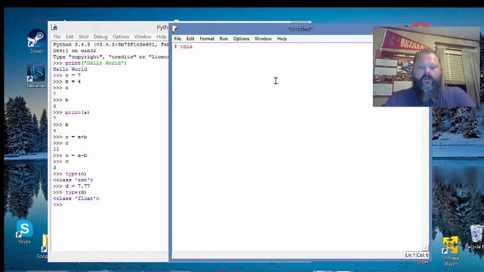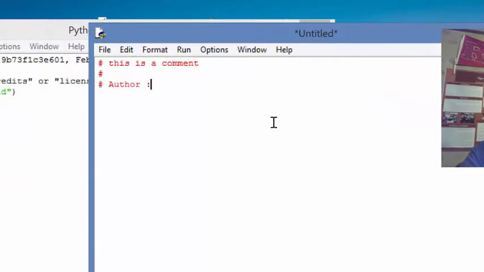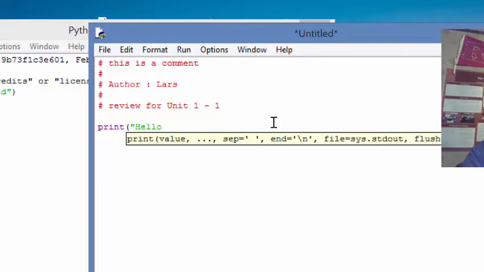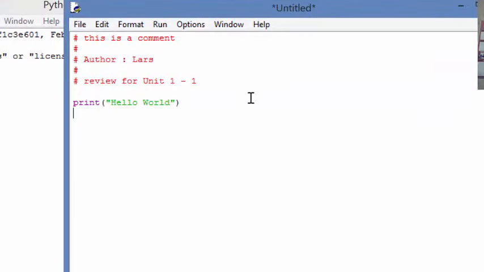I always put this as a comment up front. I'm just going to put a 1 there because it's the first one I'm going to do. And real simply, we'll just print hello world. If you guys are furiously scrambling to get Python running and follow along, don't bother. I will save this little program and I'll put it up on the Sakai site so everybody will have it afterwards. So we have print hello world.